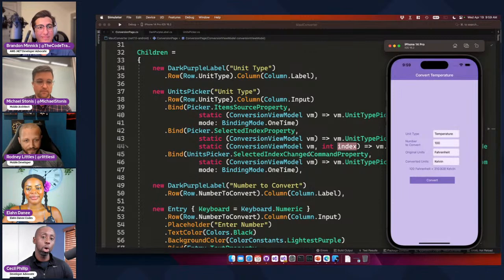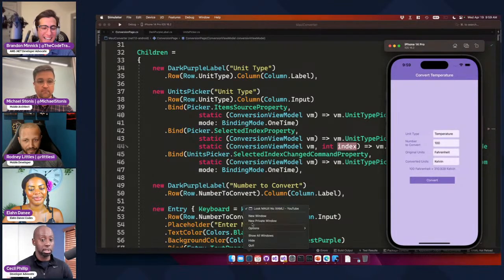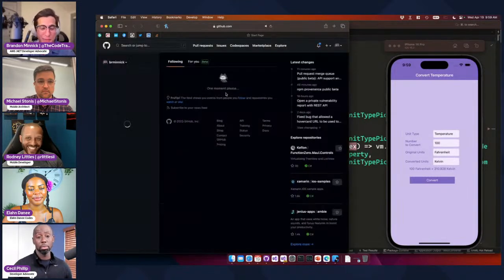I think the one question I have with this now is that, because I'm guessing your Fluent syntax is based on what's in the core library, what happens if I'm using custom controls? If I'm using something from, I don't know, Syncfusion, whatever it is, do they plug in the same way? Does that change anything? I'm glad you asked.